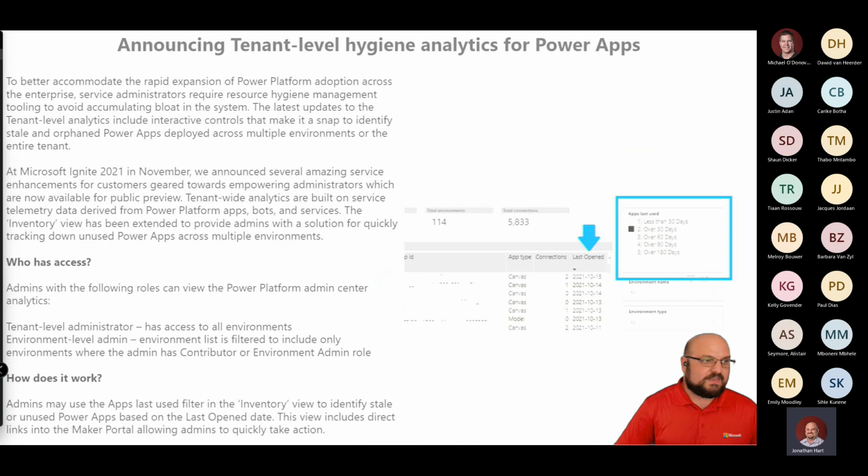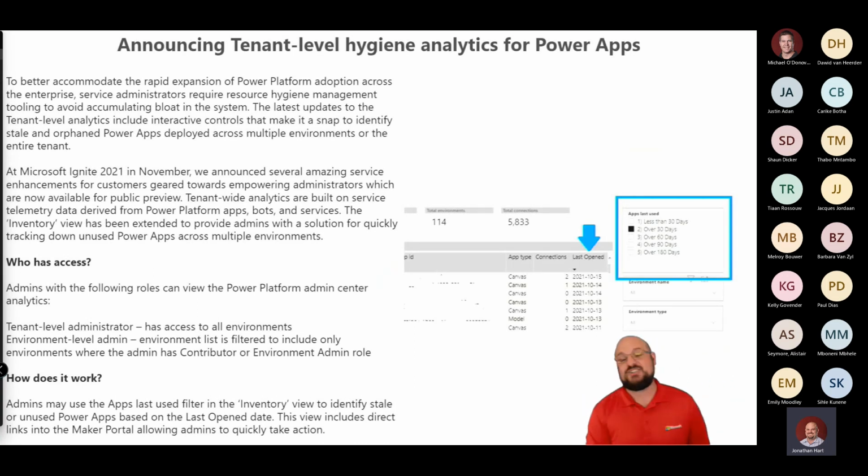Next one, there have been updates to the tenant level hygiene analytics for Power Apps. This has been a big ask where administrators need to be able to see what is happening in their environment. So we've added some additional features, and on the inventory, you can go in and have a look at when apps were last used, making it very easy to see if there are any stale apps inside your organization.